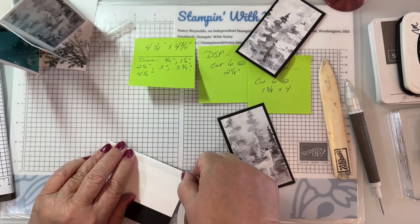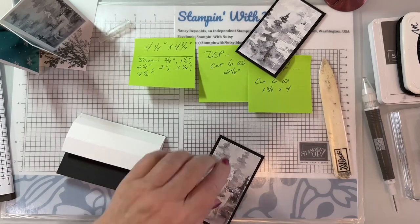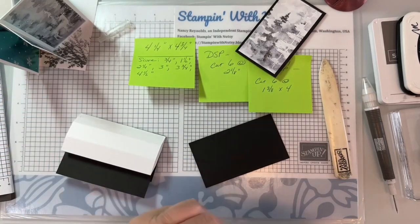This could also be done with glue, but glue will take a little bit of time to dry, and you don't want this moving around while you're trying to work on it. It goes there, so it goes on this side.